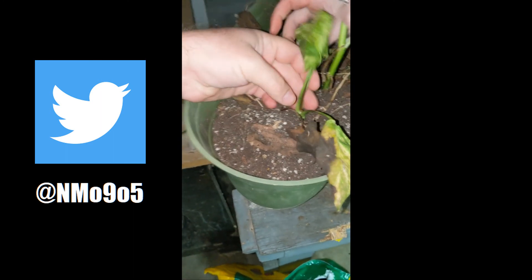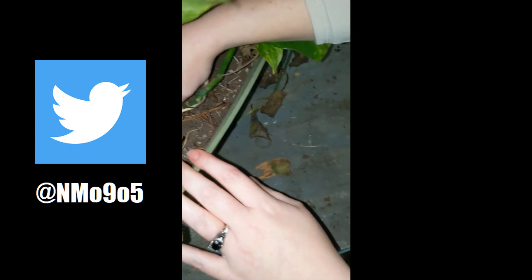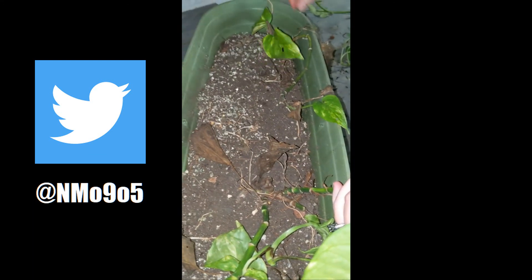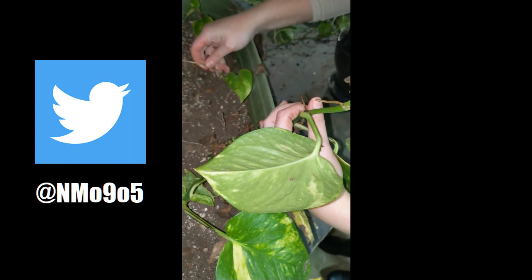We've got some good healthy stuff. This little one's wilted — it needs water badly. You don't have to worry about digging them back in. We got a bunch of weeds because I set them outside to get sun during the summer, so they get rain and sun and usually do really well. Then they hate being inside for the winter because they get spoiled. But you can just be rough with these things — they don't care, they grow right back.